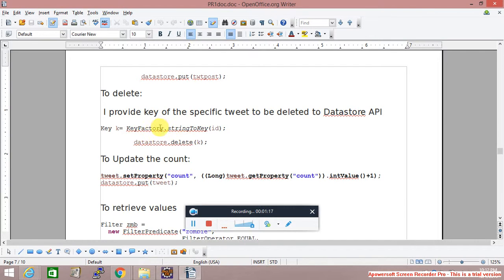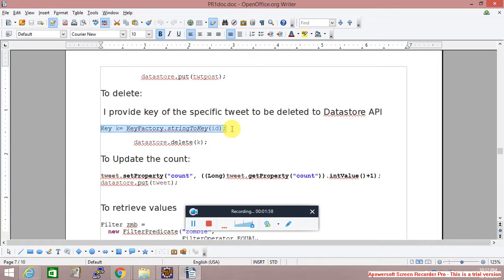The challenges that I faced in this were with deleting, for which I took a lot of time to figure it out. I was trying to read the tweet key through request.getParameter. But request.getParameter takes a string as its input and also gives a string as output. So when I access the tweet's key, it is a key from KeyFactory. So I have to convert it to a string first and then access it in request.getParameter.